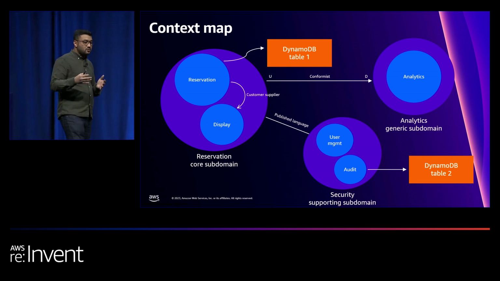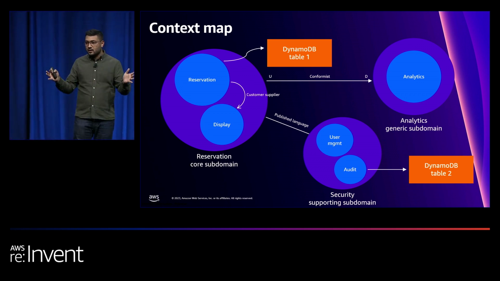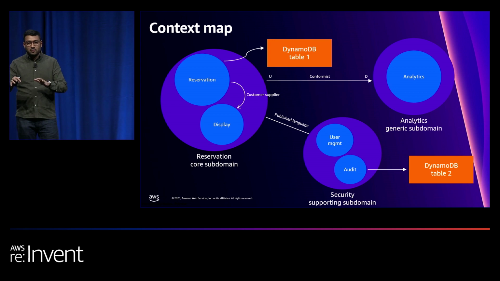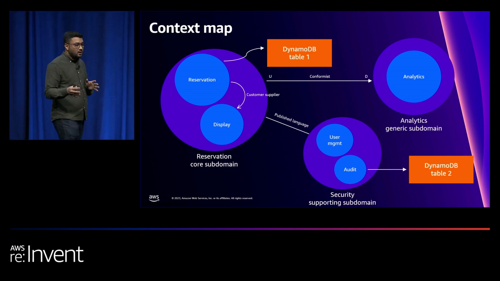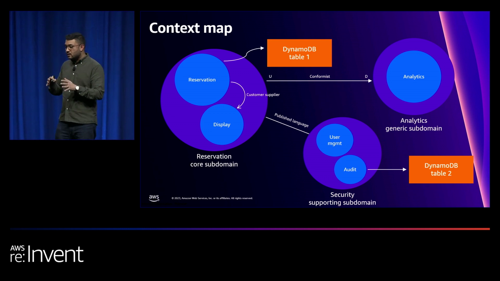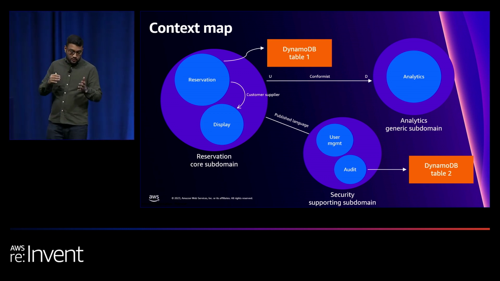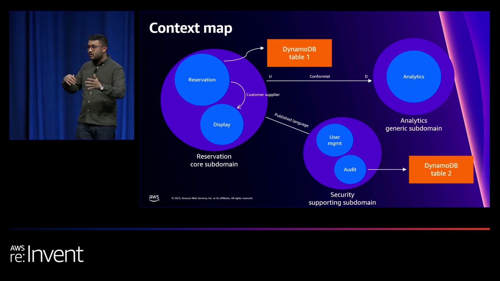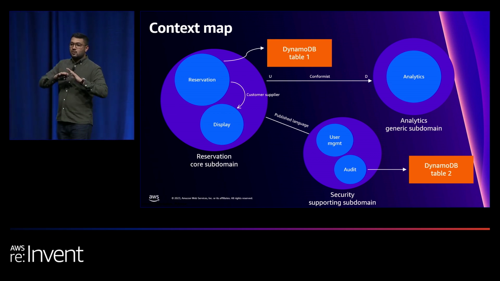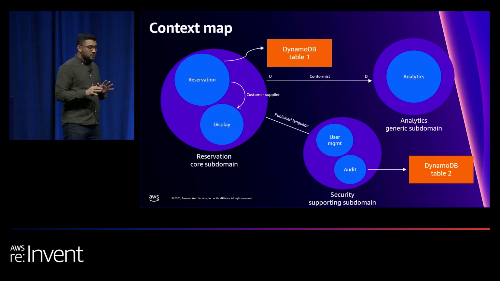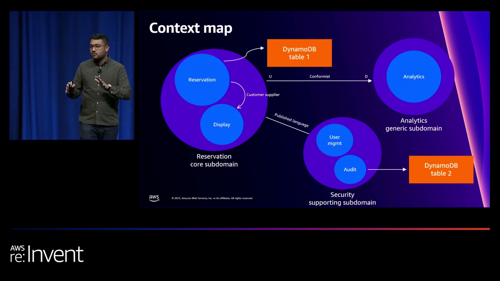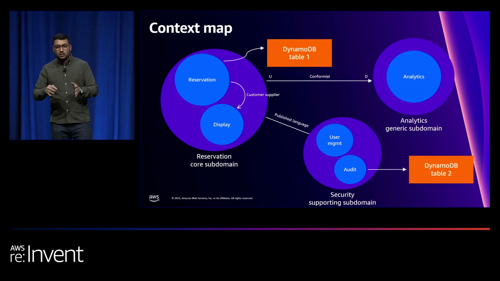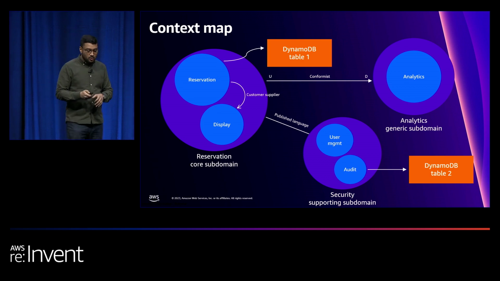I have seen enterprises make the mistake of creating one big bulk database and trying to put all of their aggregates into a single table, and that leads to multiple problems. You cannot apply different read capacity and write capacity units on this table if you have one single table, because there are going to be some partitions that are hot, some partitions that are not used. So having single table design doesn't mean that you should have one big, huge table for your entire software. It's okay to have multiple different tables in your context.